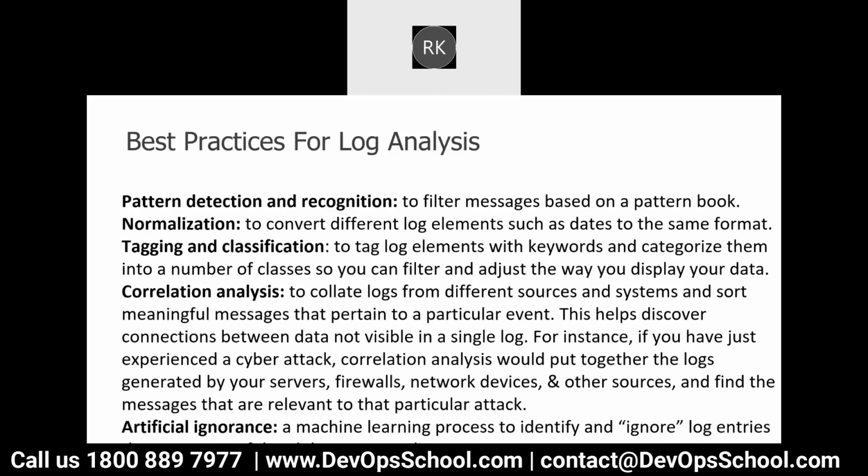What is normalization? Let me put it this way. There is an Apache log, but the server is from India, and there is one more Apache log, but the server is from the USA. Understand that you are running the application across a distributed environment, distributed regions. In both places you are running Apache, so you have Apache logs in both. But the format will be different, because on the India server your timestamp will be in IST format, and in the USA maybe you will have PST format. So the source is the same, but the format is different. And what is the difference in format?